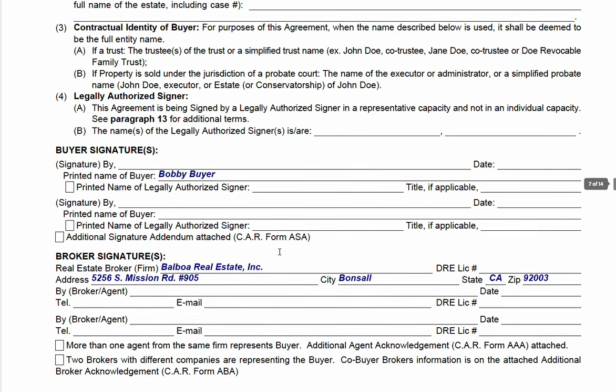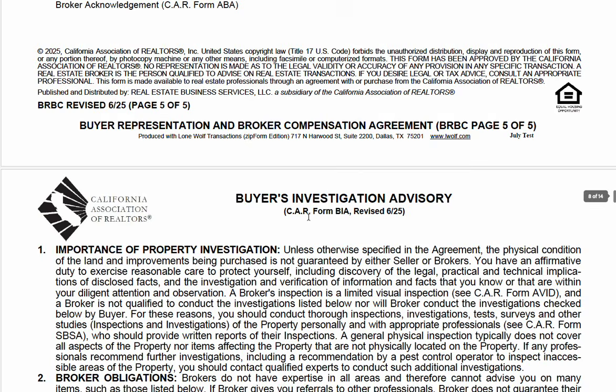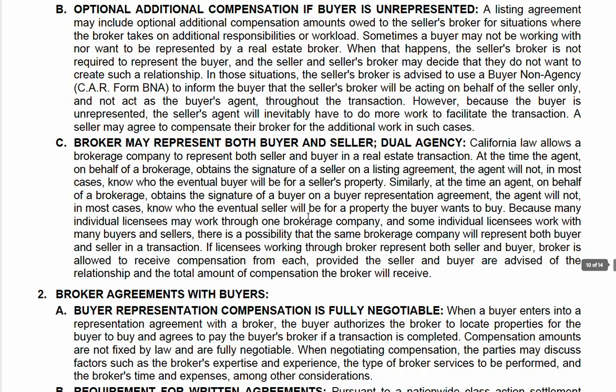We're just going to go down here, page 7 of 14, where your buyer's going to sign and you're going to sign. You don't need your broker to sign. You just need to be the agent on this, and then you sign. That's it. You as the agent, that's it, and the buyer, and you're done. You don't even need to have your broker sign this. Just you, the salesperson.